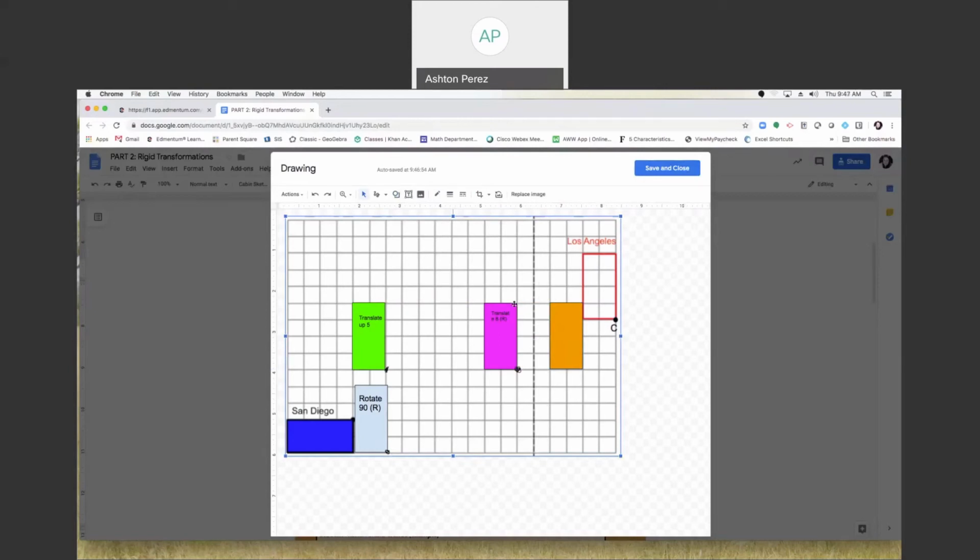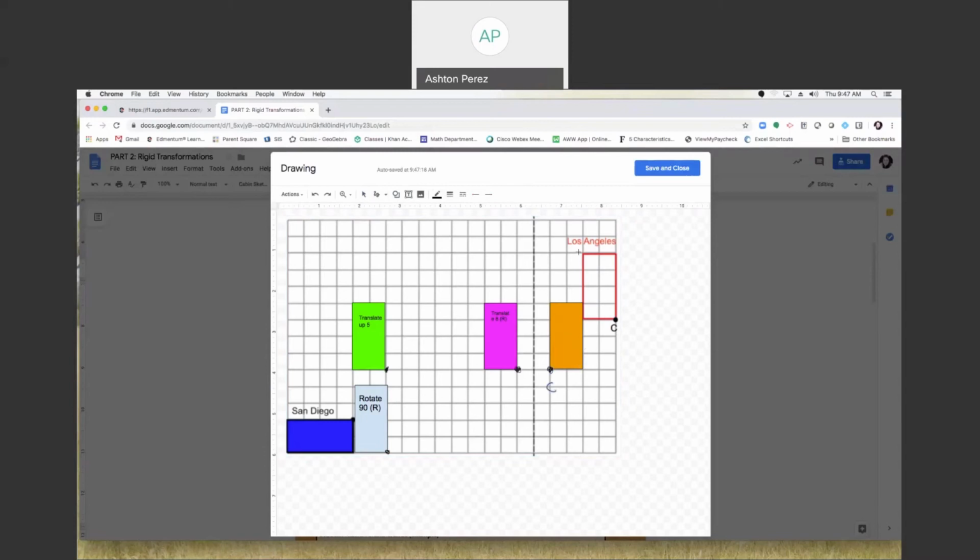So this point is 1 away, so that means 1 away. C is 1 away, so still, let me click on my scribble again. C is still going to be 1 away.